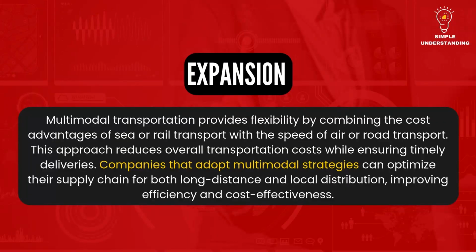Expansion. Multimodal transportation provides flexibility by combining the cost advantages of sea or rail transport with the speed of air or road transport. This approach reduces overall transportation costs while ensuring timely deliveries. Companies that adopt multimodal strategies can optimize their supply chain for both long-distance and local distribution, improving efficiency and cost-effectiveness.